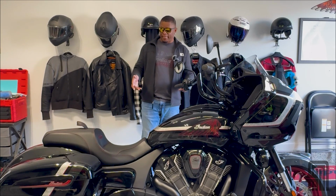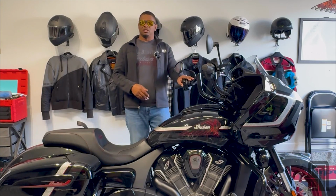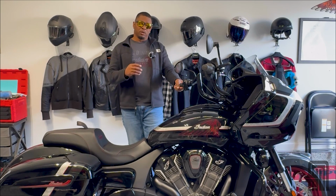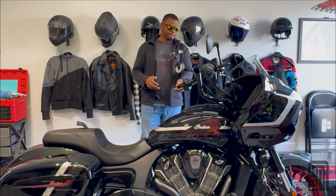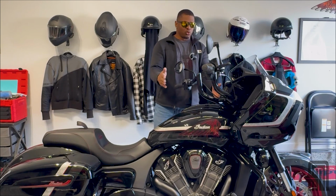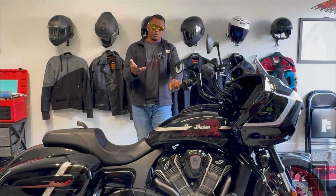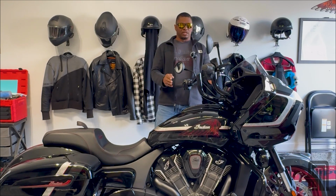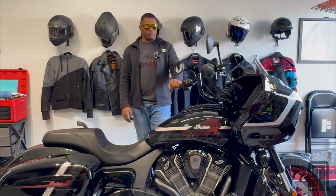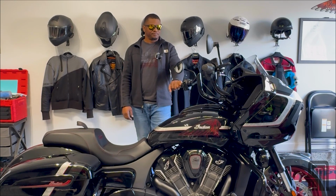Now, back to Mrs. Finesse's Challenger. A couple of comments were asking what bars these are on her motorcycle. Currently these are the Tab Performance Plus 6 Folsom Prism bars. They extend towards the rider a lot more than any of the other handlebars that I've seen, especially the ones from Indian Motorcycle. A lot of times those don't necessarily go back, but they do go up, so you can get them higher or lower depending on your preference. But we needed something further back so she can have a bend in her arm, and I thought these were going to do it.